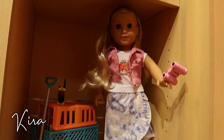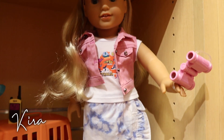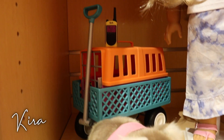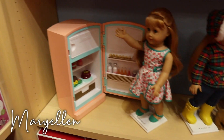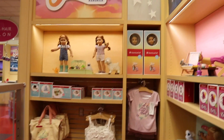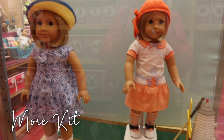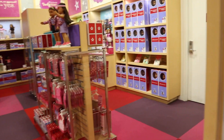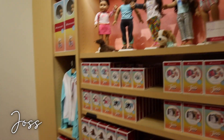And then Kira in her meet outfit with outdoor accessories, her other accessories, as well as the kangaroo and koala. And then we have another one of Kira's outfits — I love this one too. The wallaby is just so adorable. If you guys have seen American Girl's stop motions, the wallabies are just so, so cute. And then there's more Mary Ellen stuff. Here's a little overview of the store from this point of view. And then in the back by Kira, we have a couple more Kit outfits.